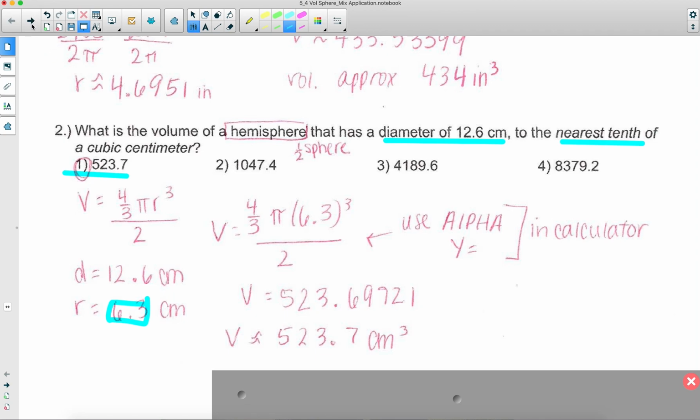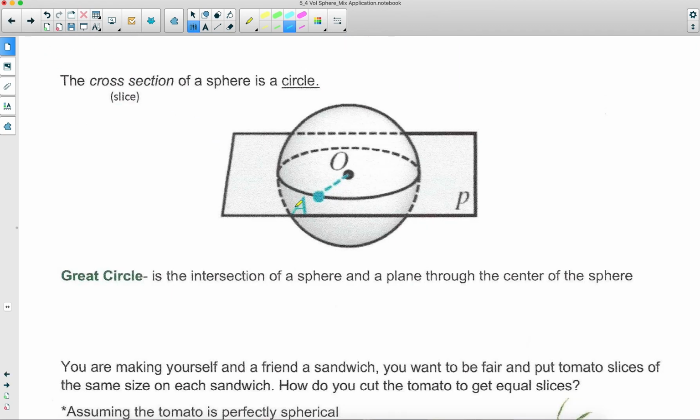Okay. On the back, next page, we just have some statements. So first, the cross section of a sphere is a circle. So think about taking a basketball and slicing a basketball. The slice of that basketball would be just a two-dimensional circle. So cross section does mean if you slice something, what two-dimensional shape do you get? You can see it here. If this is how you're slicing it, you get this circle right here.